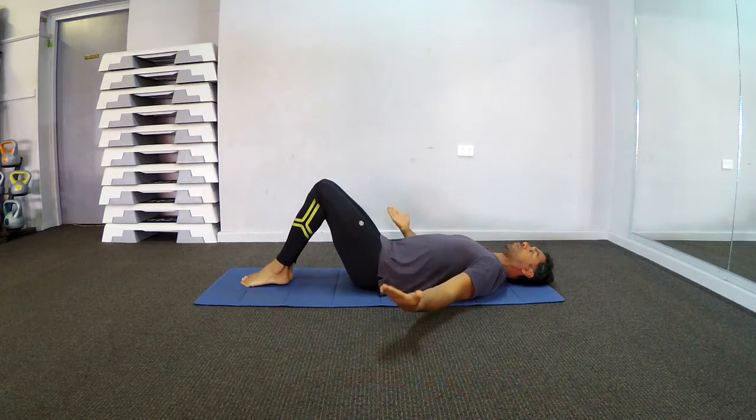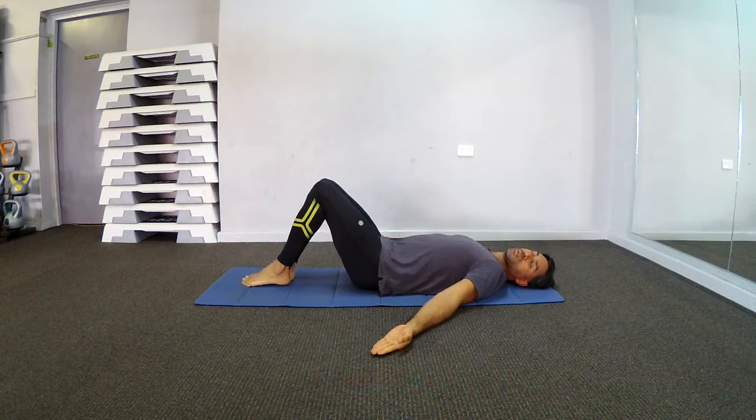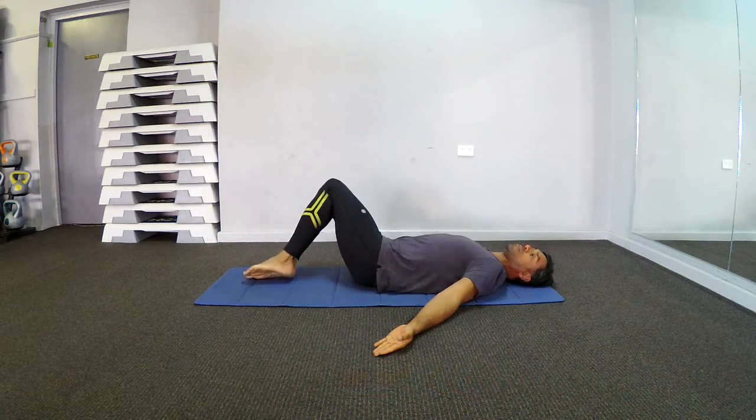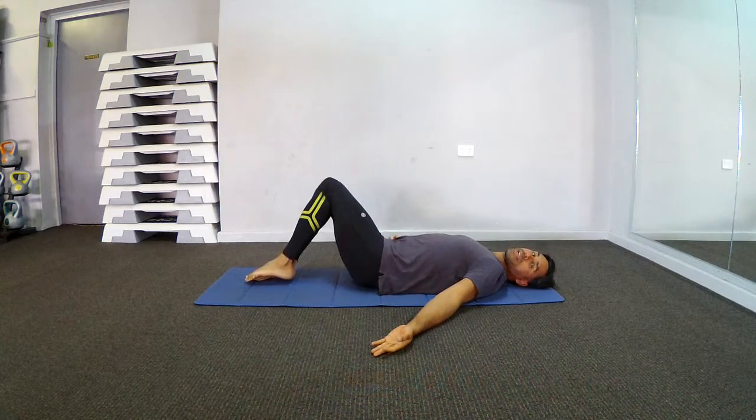Turning arms slightly out. Pull the shoulders. Okay, squeeze your knees together. Feet together. Ribs in, firm the tummy. And let's turn your legs to the right side. Pendulum. Exhale and pull your legs back.